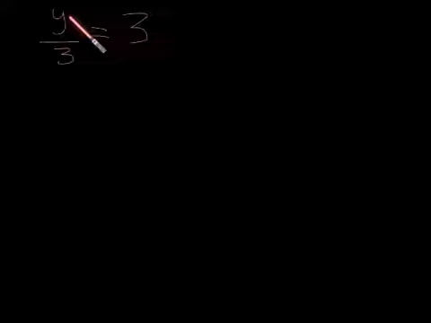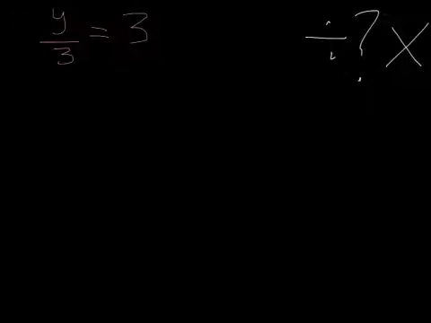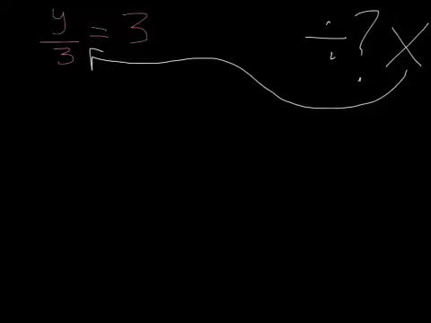Okay, so things are getting a bit tricky. Now, remember, we need to view this as y divided by 3. Now, similar to the first ones, we've got division. What is the opposite of division? Well, the opposite of division is multiplication. So, that must mean we need to multiply both sides by 3.